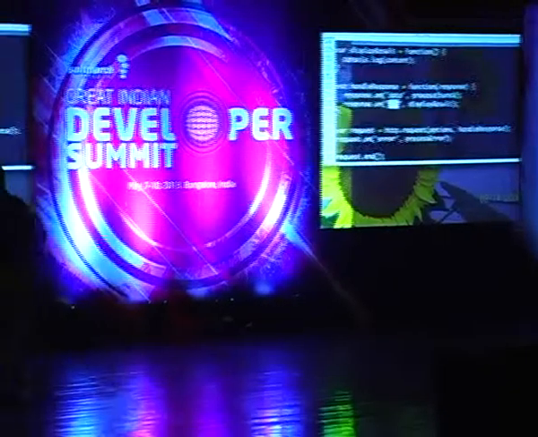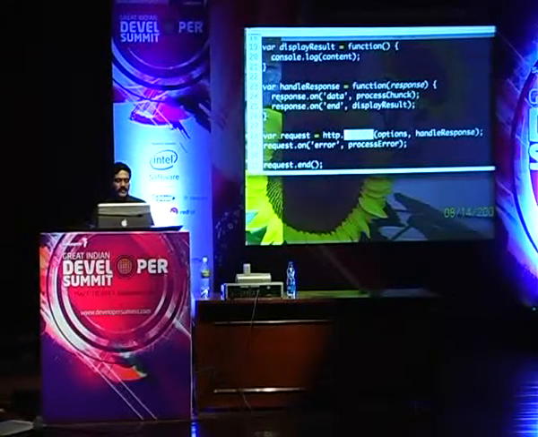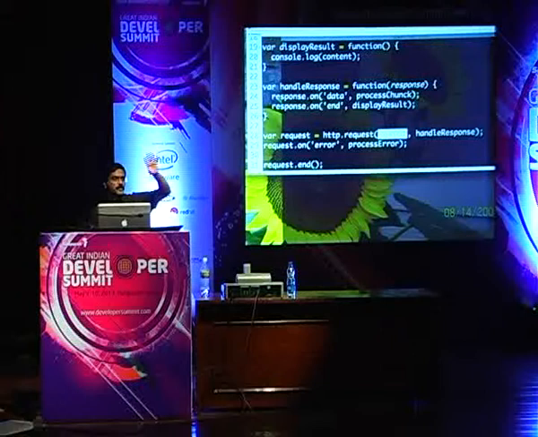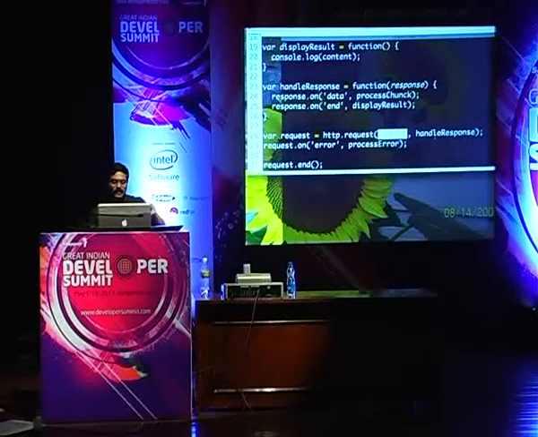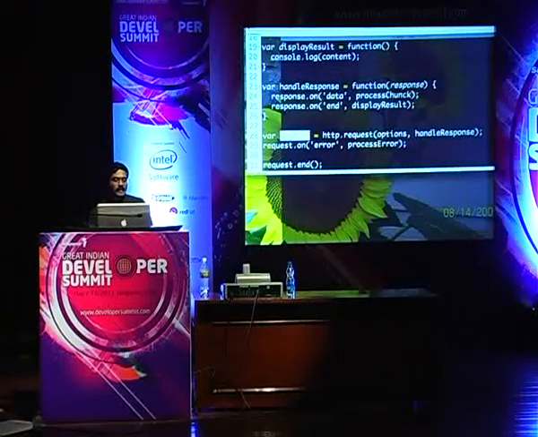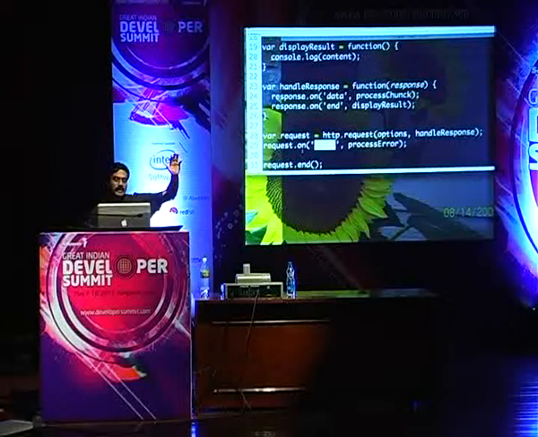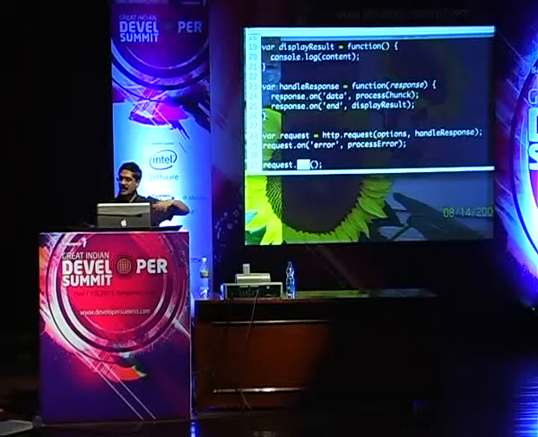Once you do this, you go talk to the HTTP object and say, I've got a request for you, and here are the options, meaning the site I want to go talk to, and I'm going to subscribe to this event. Once I subscribe, I say, on error, go process this, and then go run off. Eventually I terminate the connection and say, I'm done, and I close the connection.